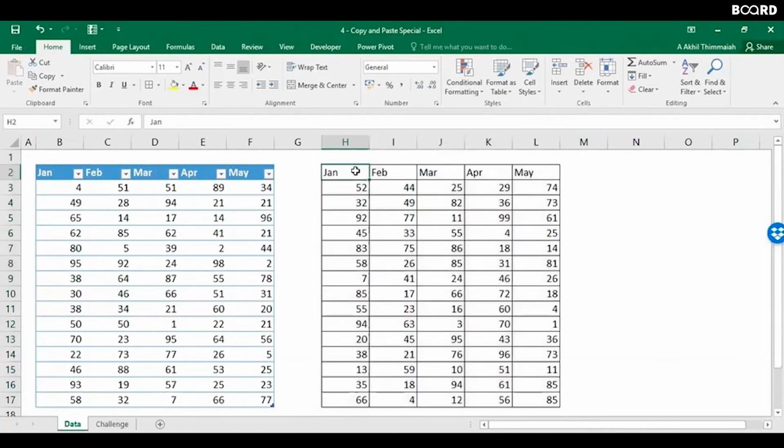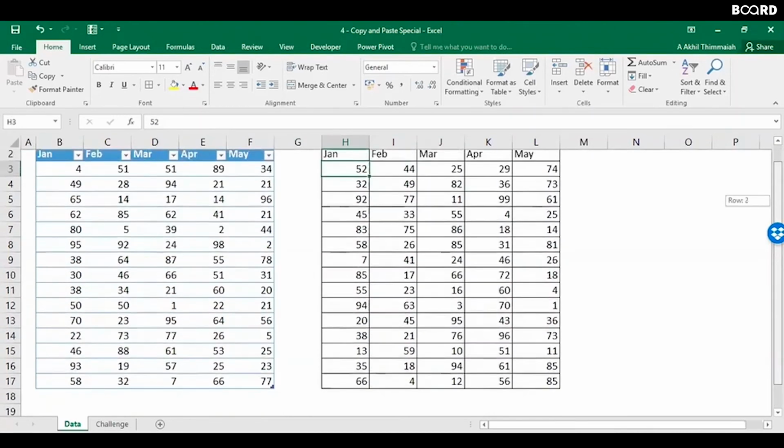Here I am using keyboard shortcuts, but that is by practice. So don't get worried about how all these borders are suddenly coming along. There are different keyboard shortcuts available on Google. You can search different keyboard shortcuts in Excel. There's a bunch of them. If you constantly practice, you will get a hang of it. For now, don't worry. That is not the idea here. Cool. Now I want to show you something.